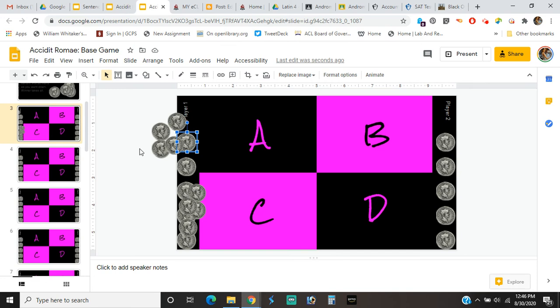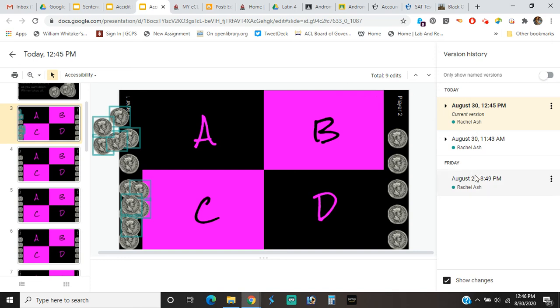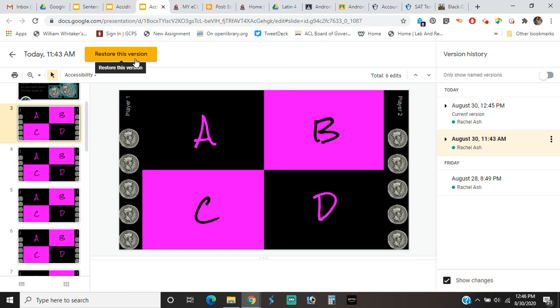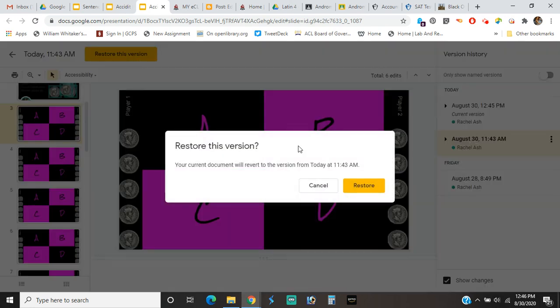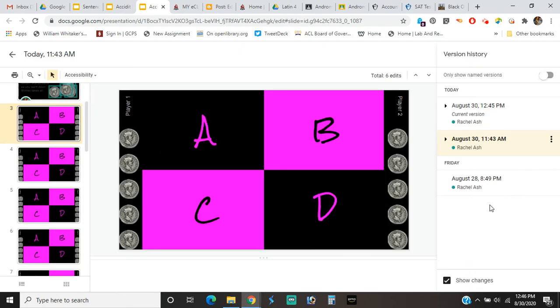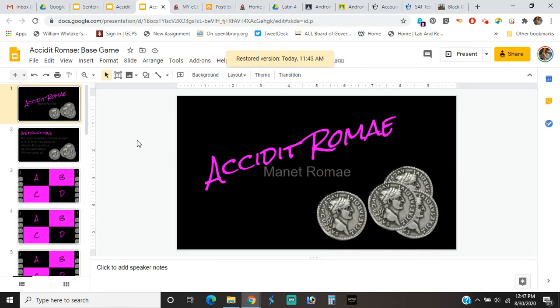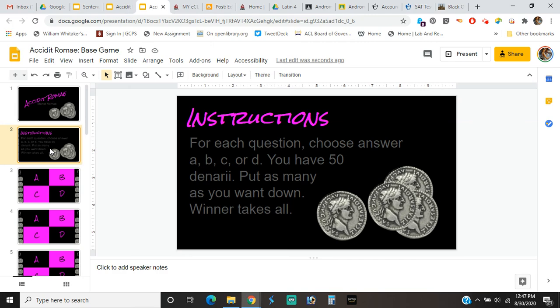And lastly, when you're done and you want to reset the whole thing, and they've been editing it, so you can't Control Z their edits, all you do is you go in here, and you go here, and you restore this version. And there you go. So if you go to the last edit that was done at this time, then you can restore versions that existed.